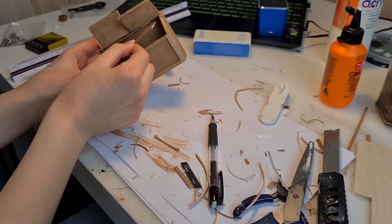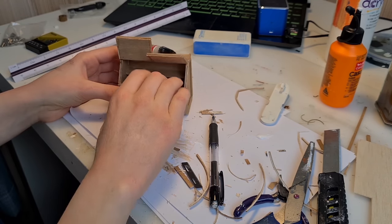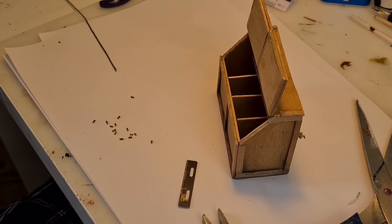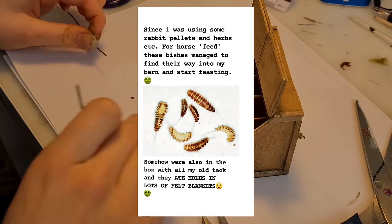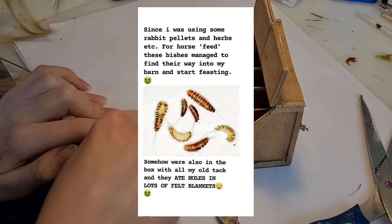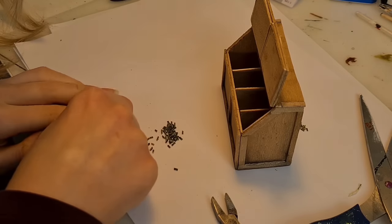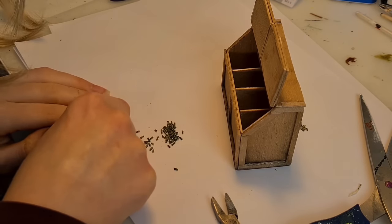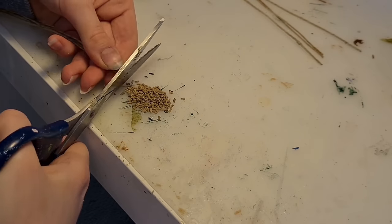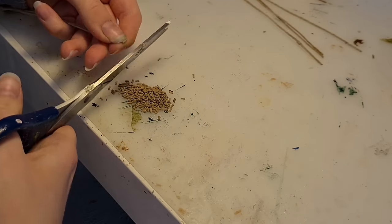I add some dividers and shelves in there. And now I just need some feed to put in it. I learned the hard way that you should never use any type of real food in your stable. Disgusting! So instead, I made these tiny pellets by taking strips of tissue paper, covering them in glue and paint, then rolling them into snakes, and when they're dry, I cut them up like this.